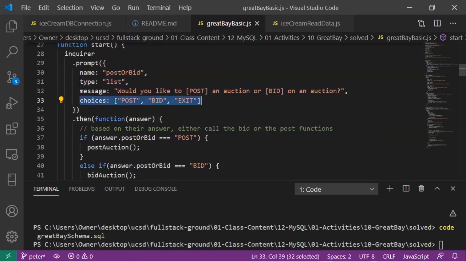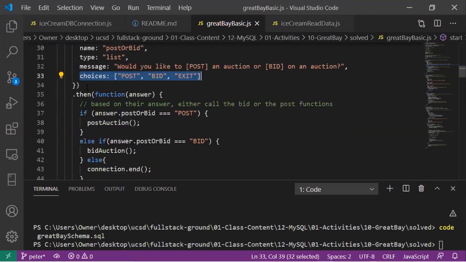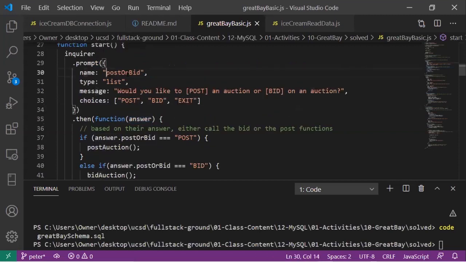So bear in mind, this is not logical. This is just Inquirer syntax, right? I couldn't tell you, oh, it's like this because of this. You just write it like that. That's just the way it's written. And then whenever somebody puts in an answer, it runs this callback. And now the answer will be called post or bid because that's what we told it the answer will be named, right?